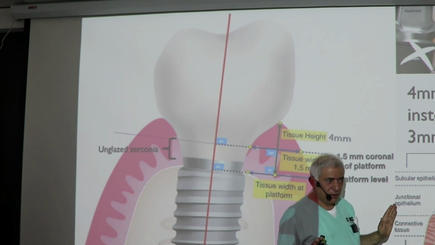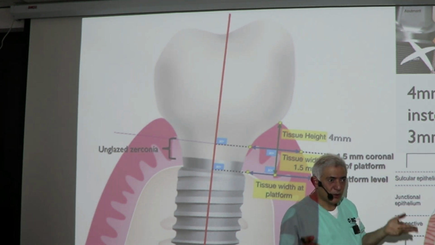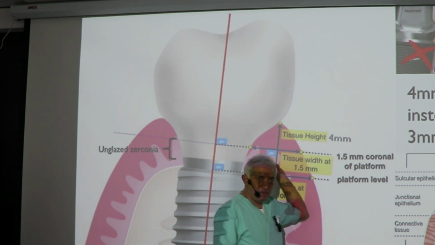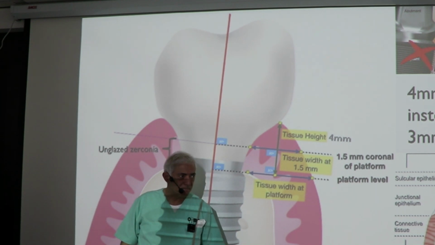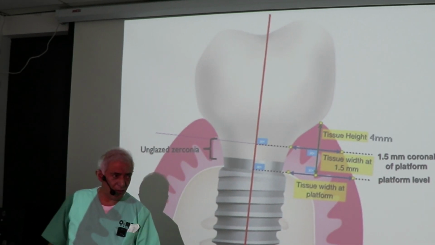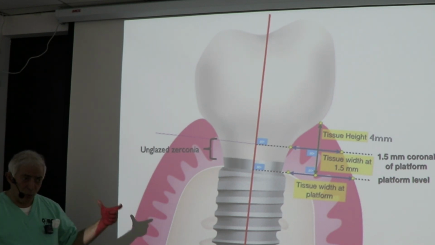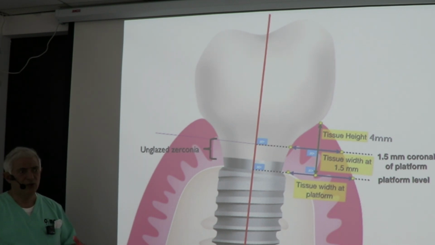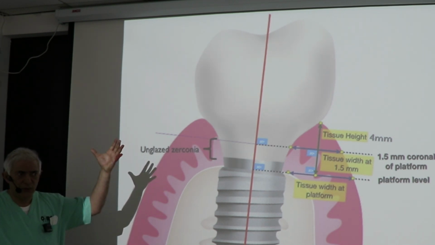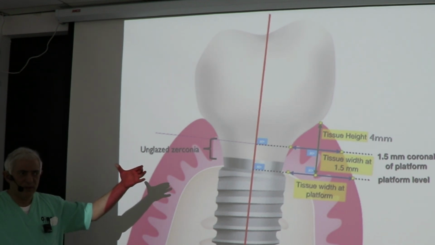Everybody accepts 1 millimeter of bone loss the first year. Why 1 millimeter of bone loss? Because the body wants to go to 4. So give it 4 from the beginning. So from the beginning, put the implant deeper. If you have a wide ridge and a posterior molar, you can even go to 5. So you can get your emergence profile nicely without disturbing the 1.5, and all this gum will stay.